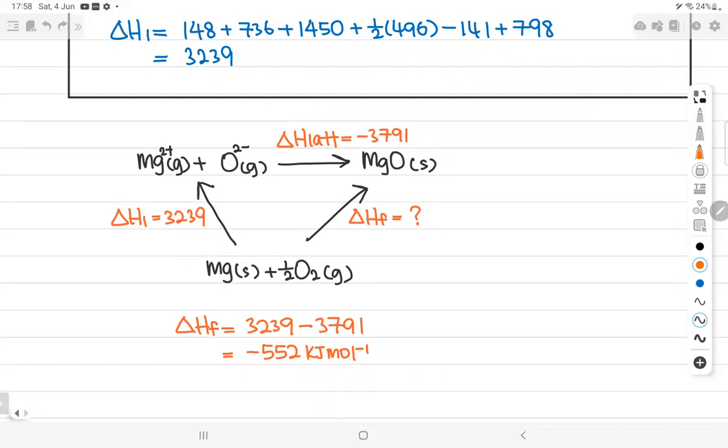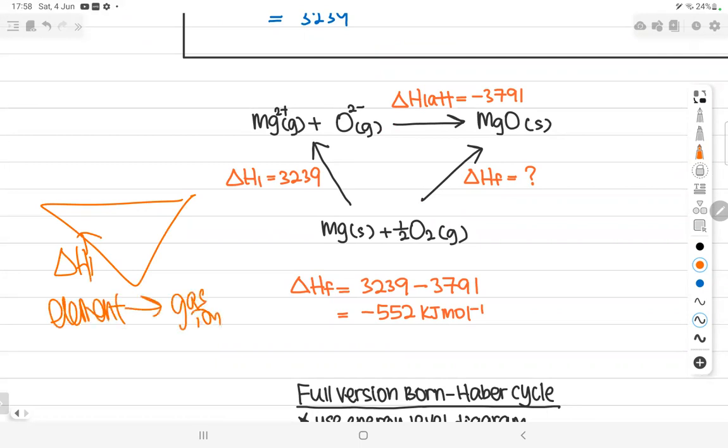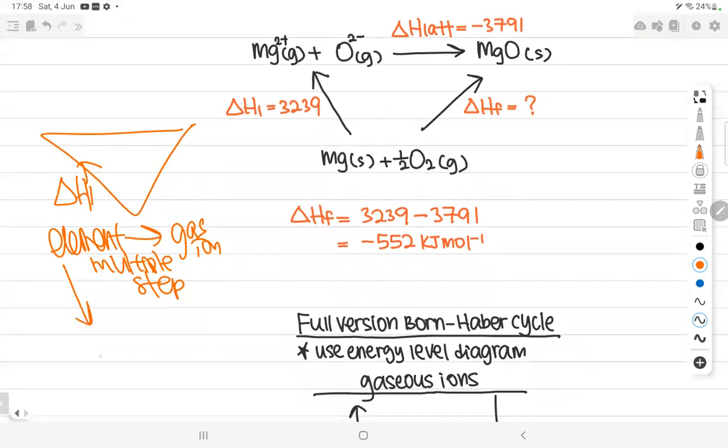Okay, so I don't think it's really hard, like what I say. Every time when the question is related to lattice energy, always go for your Born-Haber cycle. When you want to do a Born-Haber cycle, always construct your triangle first. Then after constructing the triangle, go to find your delta H1. Change your element to become your gas ion. It involves multiple steps, so do it step by step. The element you need to change to gas atom first, and only then change to gas ion. So make sure you know all the steps that I showed you.